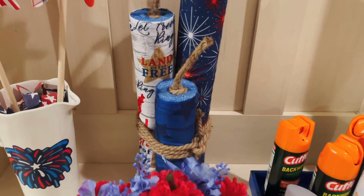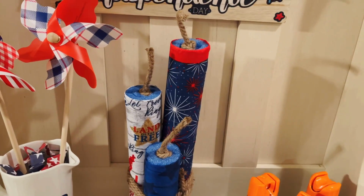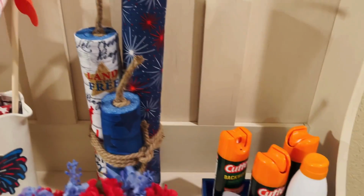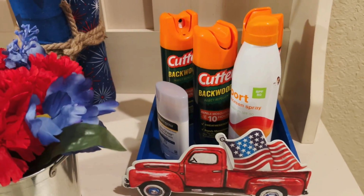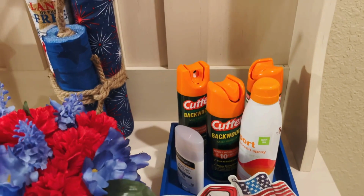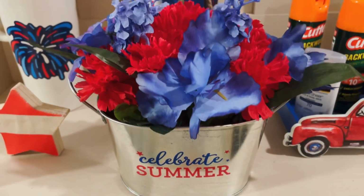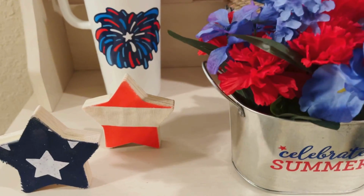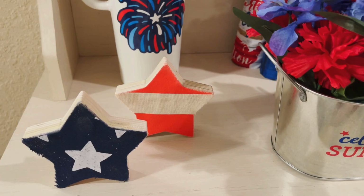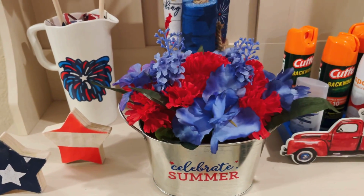And here is our fun noodle of fireworks. Those were so much fun. I just used the scarf to cover them, and I love how they turned out. Here's our little functional little red truck tray filled with sunblock and bug spray, and our little Celebrate Summer with some red and blue assorted flowers in there. So cute. And then our little chunky stars with the fabric on the front.